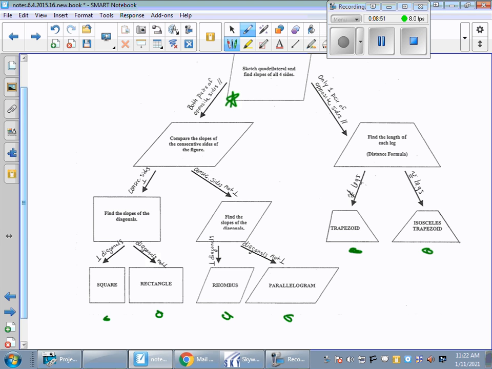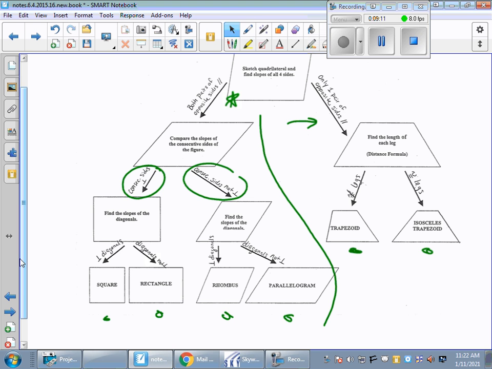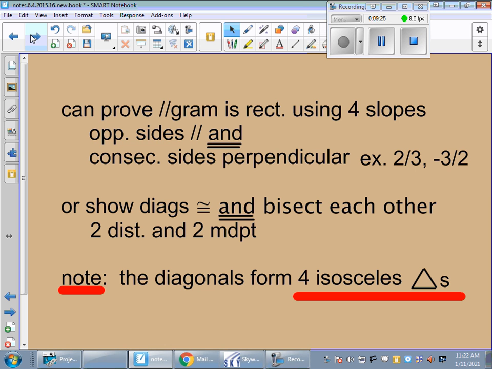If we take the slopes and we find that both pairs of opposite sides are parallel, then that takes you to this side of the flow chart. If we take the slopes and it's not parallel, then it takes you to that side of the flow chart. And then from here, we talk about consecutive sides, whether they're perpendicular or not. And then that takes you more through the flow chart. And once you get down to these two levels here, you're talking about the diagonals and slopes of the diagonals. So this is real in-depth in what we're going to use. So let's jump in and try one of these. I'll leave this so you can read it. Pause and read that on your own.